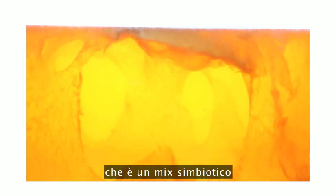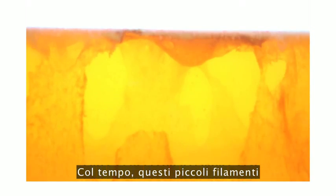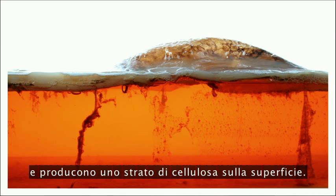I'm essentially using a kombucha recipe, which is a symbiotic mix of bacteria, yeasts, and other microorganisms which spin cellulose in a fermentation process. Over time, these tiny threads form in the liquid into layers and produce a mat on the surface.